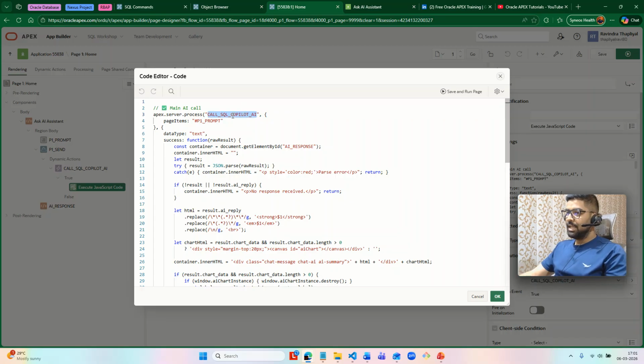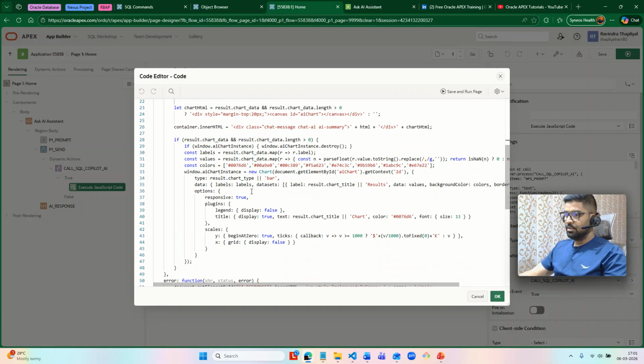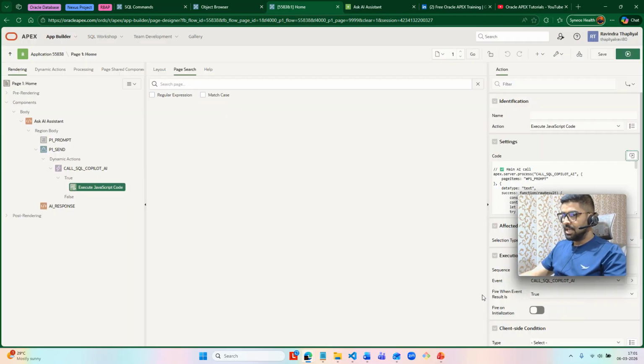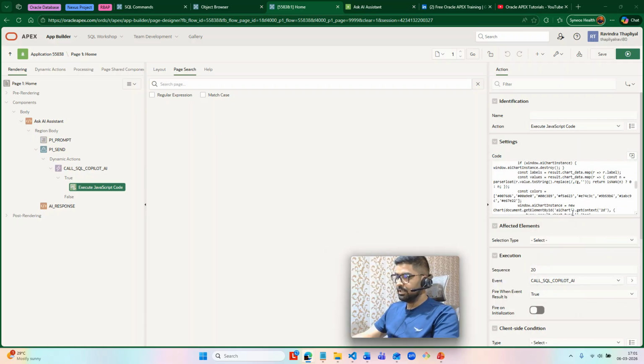So this is our Ajax, basically the application process we have created, and we are using it over here. It will also eliminate things. If you see your ChatGPT response and try to copy it out, you will see there is a star over there. So it will eliminate everything from here and make a clean UI to showcase. So this is basically our JS code over here.